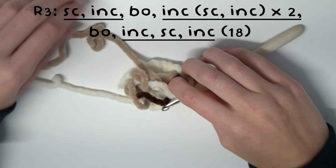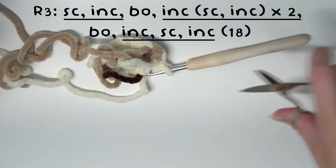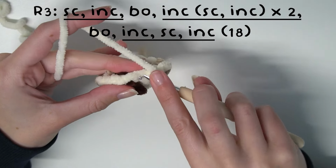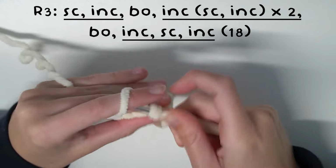So now we can just cut the toffee yarn off for now. We will need it later, but not for quite a few rounds. So we'll just pop that to the side. And to finish off this round, we'll just do a single crochet into the next stitch and then an increase into the following stitch.